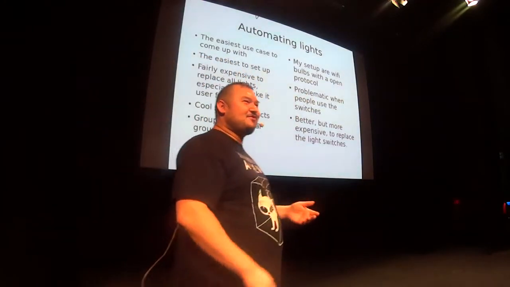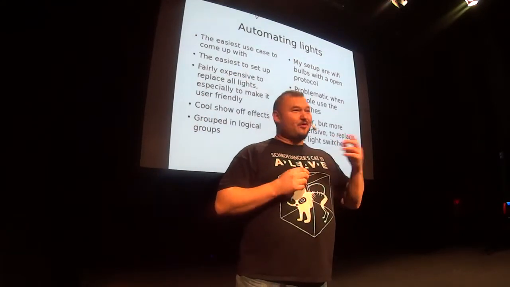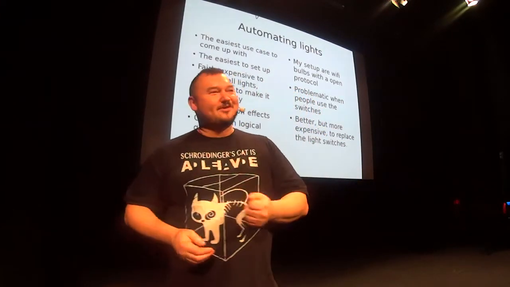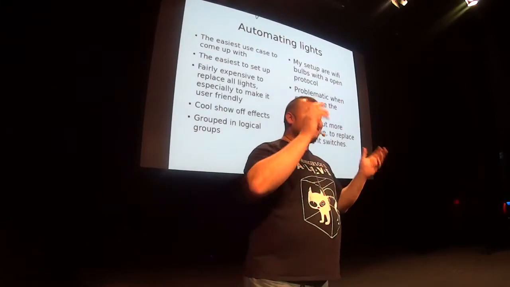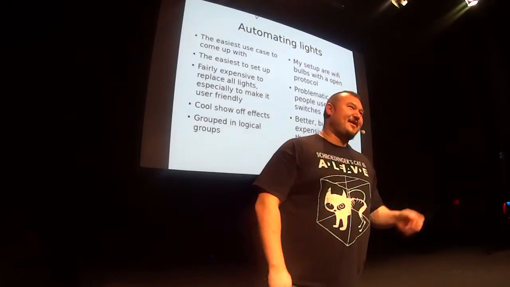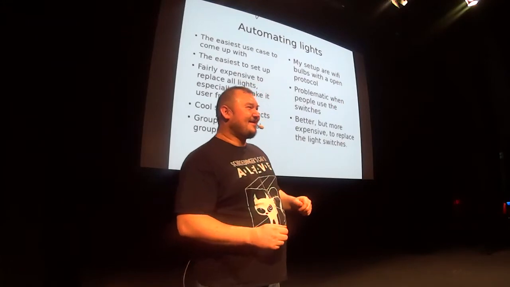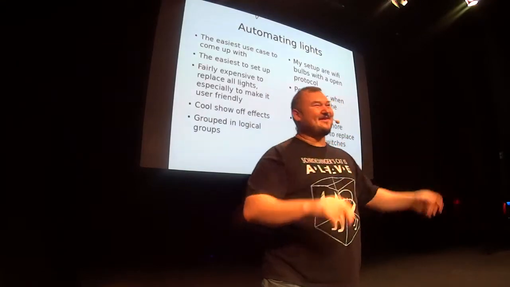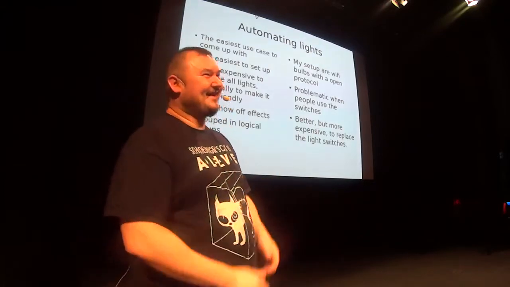It's a cool thing to basically show off your automation, because you can program the lights to blink or in different colors. Home Assistant has some pre-programmed programs, and it can make your lights look like the police is coming, or it has the Facebook color, or if some message comes on Facebook or something like that. So it's cool at a party when you do the music thing and everybody's dancing, and then you can have different colors like in a discotheque. Everybody is just amazed, even if it's a gimmick.